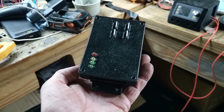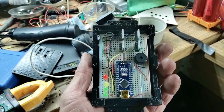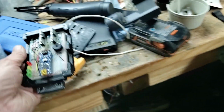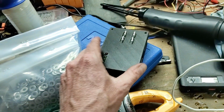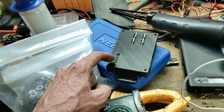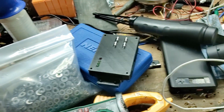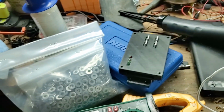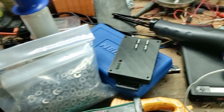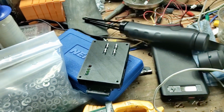So this is the box that I'm going to put in. This box is just an Arduino on a breadboard and printed it out. And it just drops on there like that. And every time I turn power on, it's going to run the relays for me. And it's going to do the water pump too. It's going to look at the thermistor on the water pump. And once it gets up to, I forget what temperature I set it to, 100 degrees or so, it's going to turn the water pump on continuous. And if the thermistor goes to zero or infinite resistance, it's going to turn the water pump on 100%.